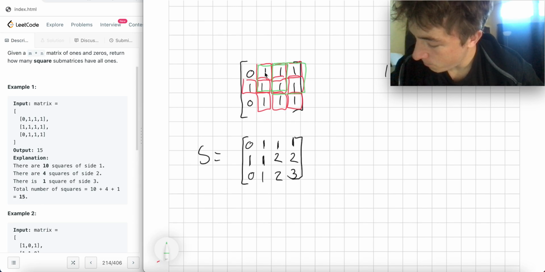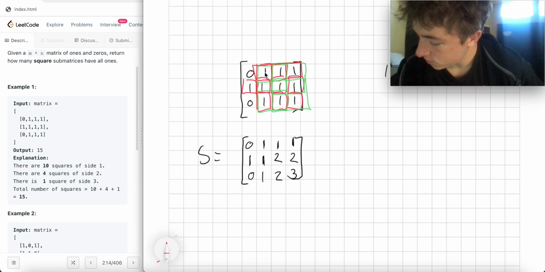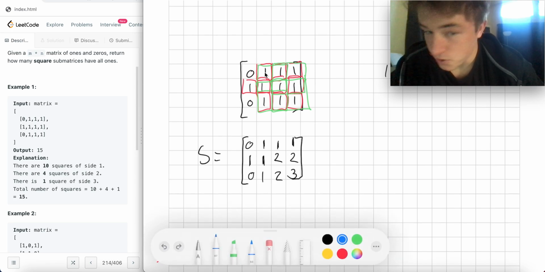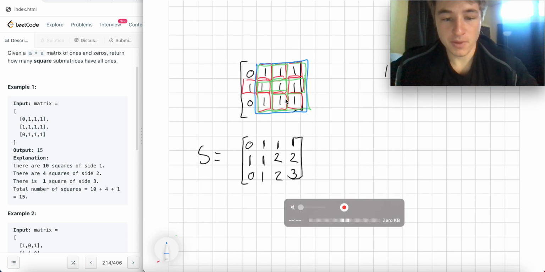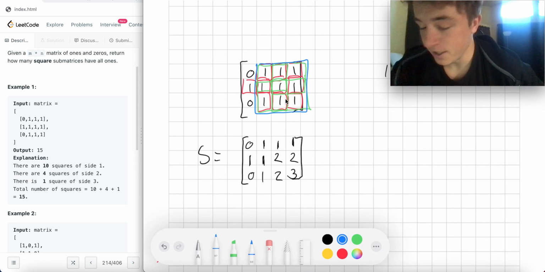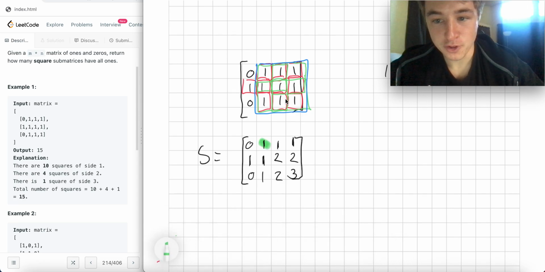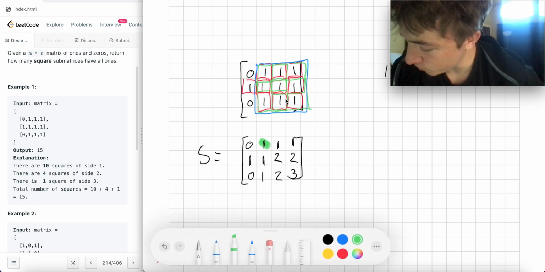I don't know. And then there's the one size 3 square, let's do blue. Okay, so I'm drawing all the squares. It's kind of messy in here, but I think it will make a little bit of sense as I pass this through. So this one here, what does that capture? Which square does that capture? Well, it captures the size 1 square that surrounds this node.